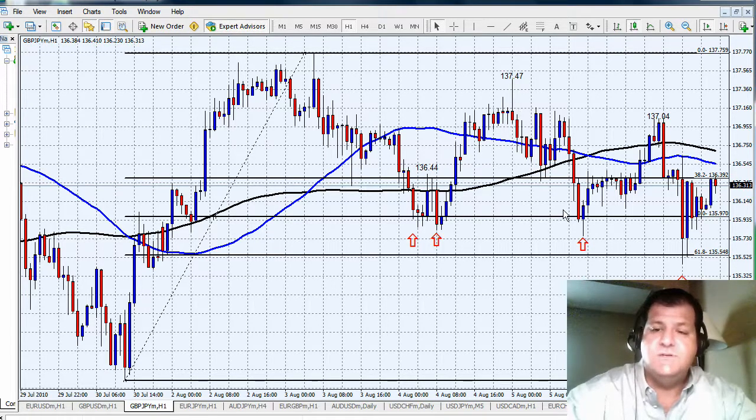The next opportunity is when it again came back to the 50 level. If you'll notice on this candle, though you can't see it on your screen, the low was 135.76. So a stop of 67 should have been safe unless you had a real wide broker spread for that one. But that one should have been a safe entry also. And then you'll see that the high of this entry gave us about a 90 pip play on this one as we got up to 137.04. So again, a very nice entry.